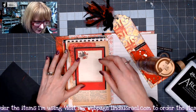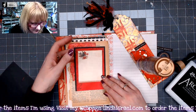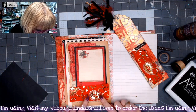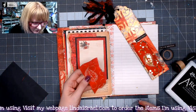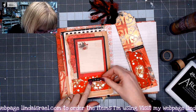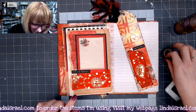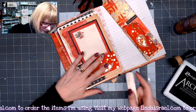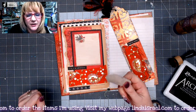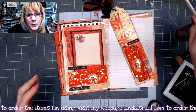Here's where you could, if you wanted to, make this a pocket or tuck spot — just don't glue it all the way down and you'll have another pocket or tuck spot. I don't need another pocket so I'm just going to glue it all the way down. I've got this little piece of fabric that I'm going to put right across the bottom here, so I'm just applying some glue to the backside. I've got a little word phrase that says 'life's an adventure' and I think that would look good on here — I'll put it right there. I've got a little bit of washi tape going down at the bottom. I'm using my bone folder to really press that washi tape down. If you have a washi tape that doesn't stick very well, rub it with a bone folder, and if it still doesn't work, add a little bit of glue behind it and it'll stick better.